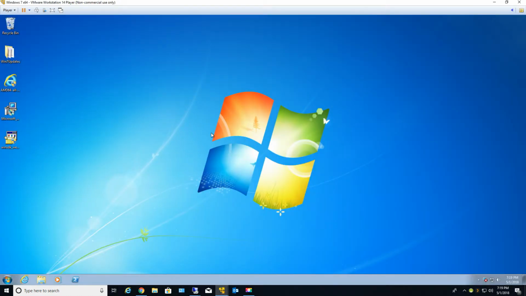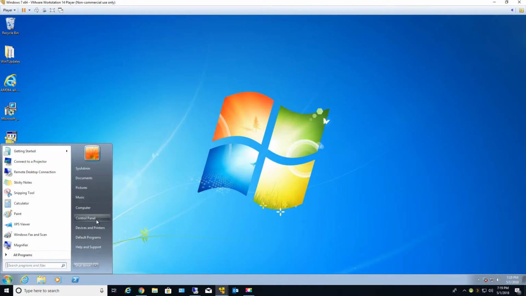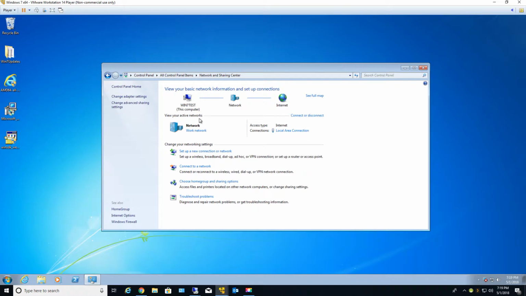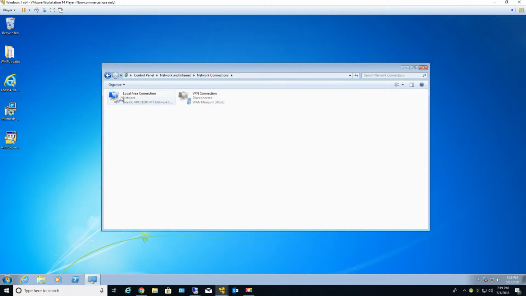So back onto our Windows 7 machine. Now we're ready to configure the VPN connection. So we're going to click on Start, Control Panel, Network and Sharing Center, and we're going to do Change Adapter Settings. And we're going to right-click on our VPN connection and click Properties.